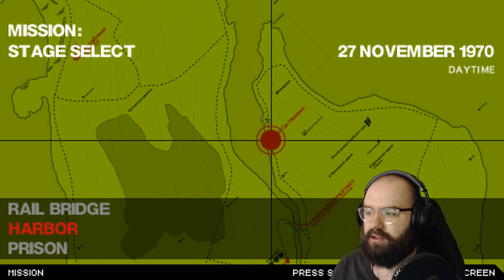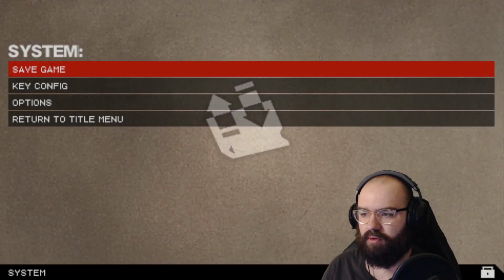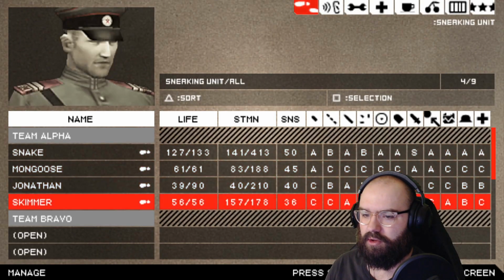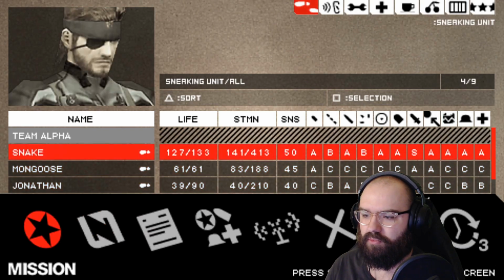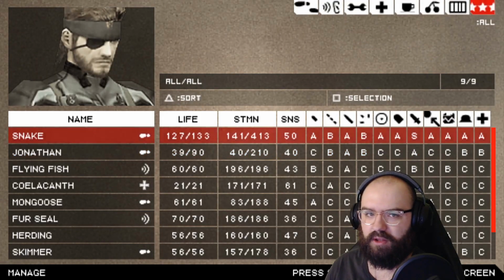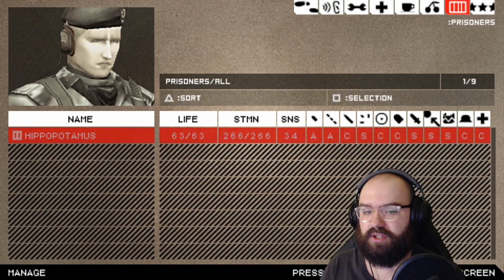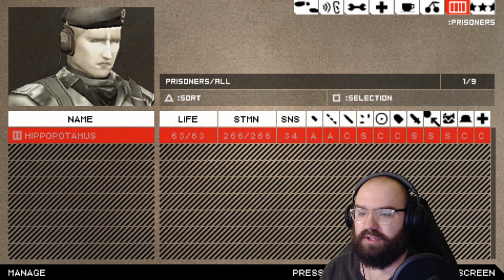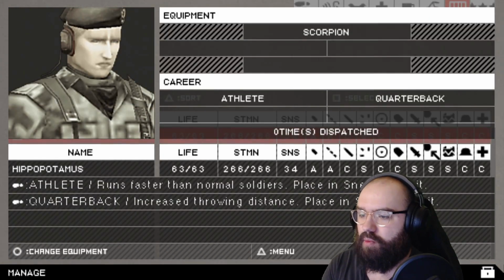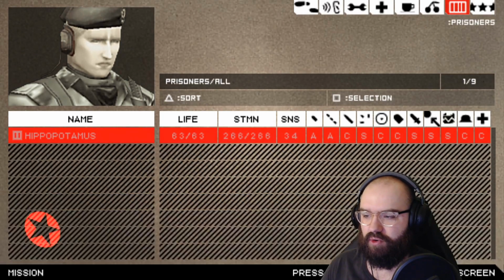Wonderful. Alright, we're finally at the harbour. So let's put a save in. Make sure that we're all up to date on that. And then got our gang here. Mission time. Oh, actually, let's have a look and see who this person is, that we're currently a prisoner. Hippopotamus. He's got quite a few S ranks. He's got an S rank for explosives, among other things. Damn, I should have got a few more of these. I only got one. Athlete. Runs faster than normal and increased throwing distance. Yeah, nice. And they've got the Scorpion.